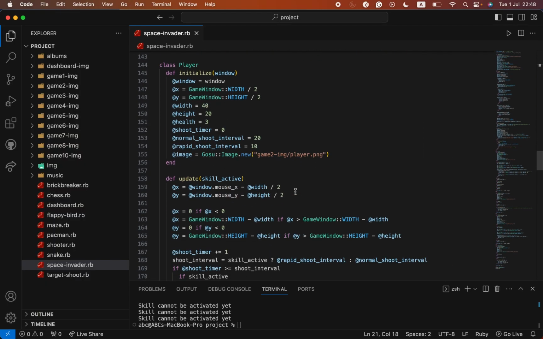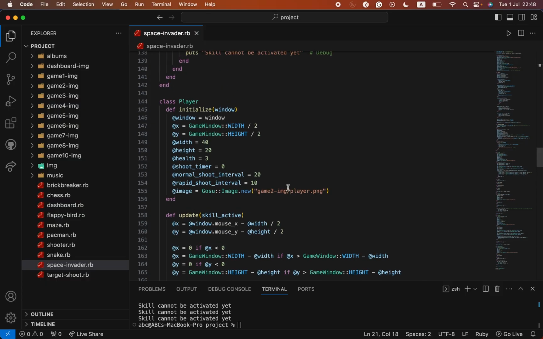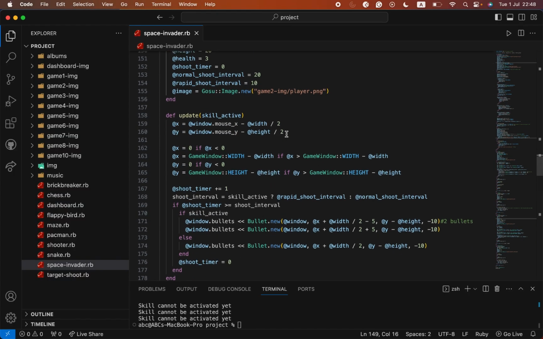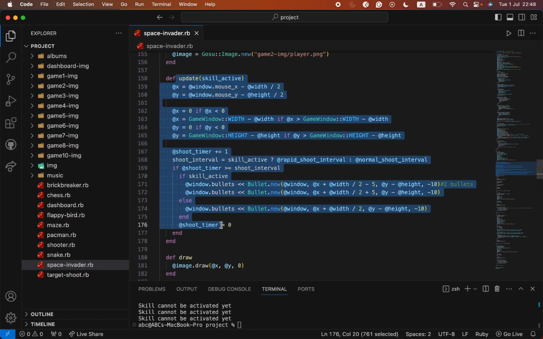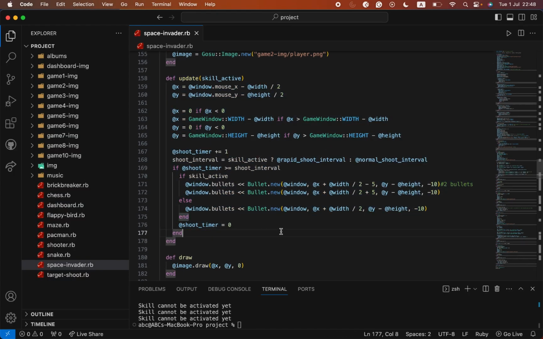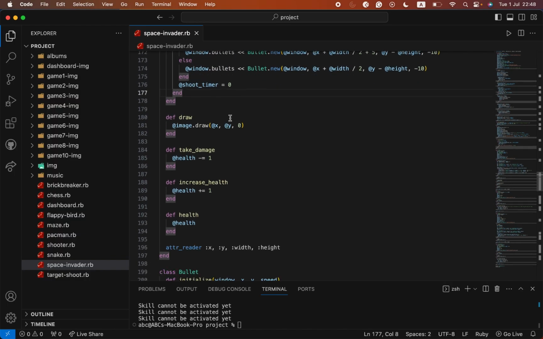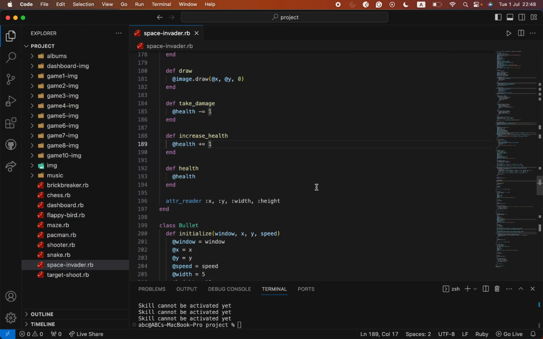For the player class, there are three simple attributes, like the previous one. There are functions to activate the special abilities, which change the shooting intervals, meaning the number and the frequency of bullets, and some functions for fluctuating the health.